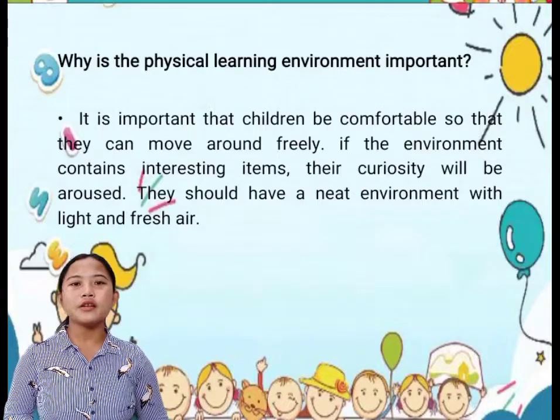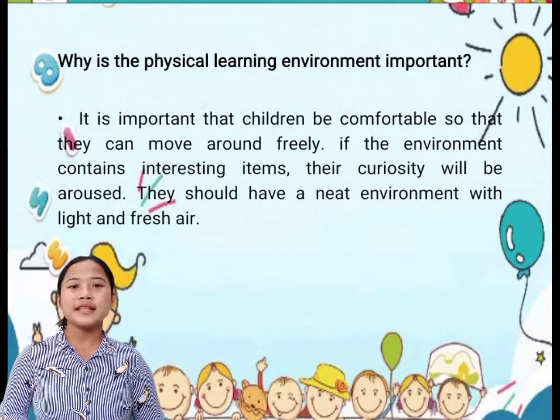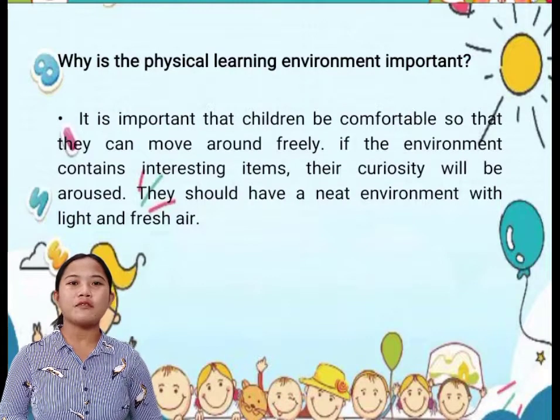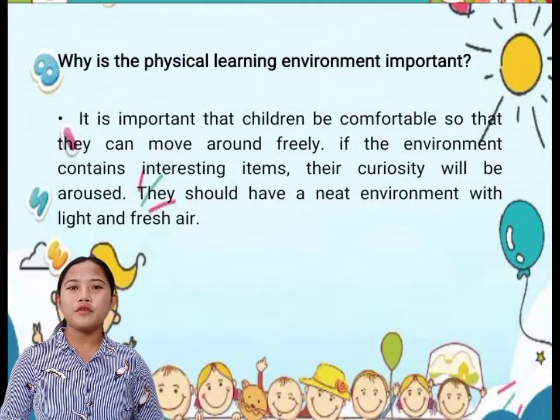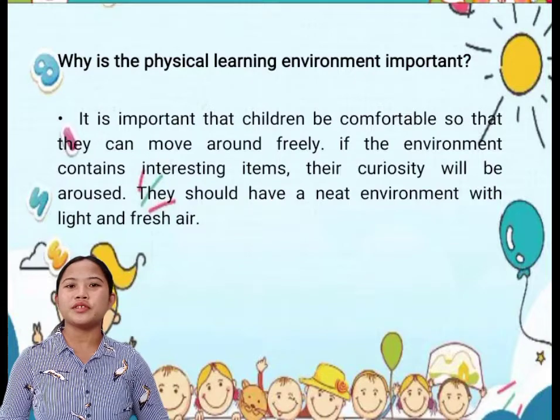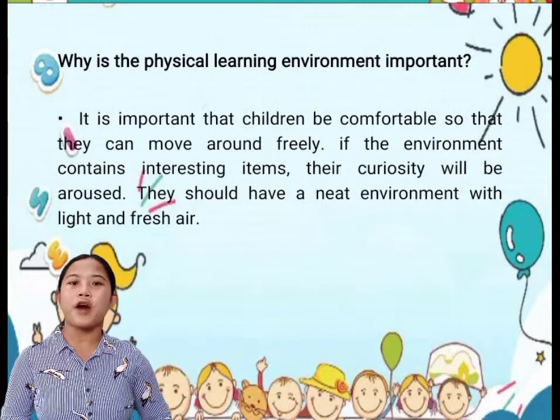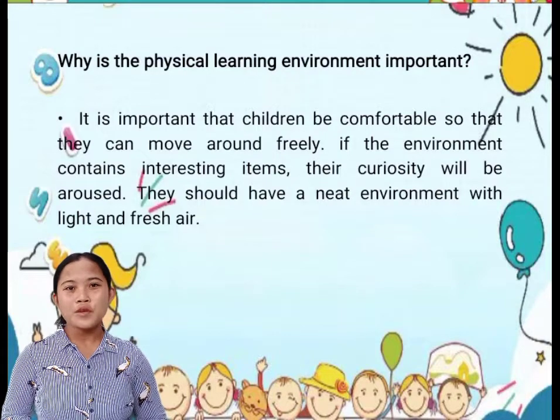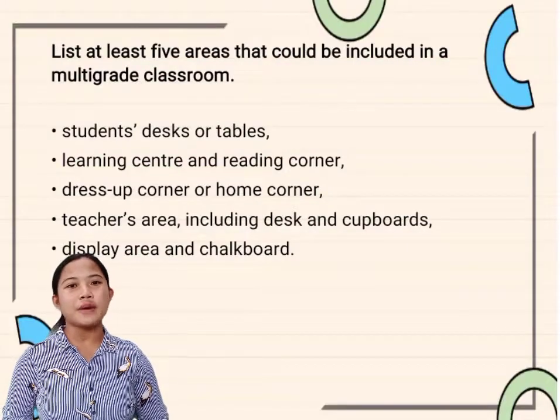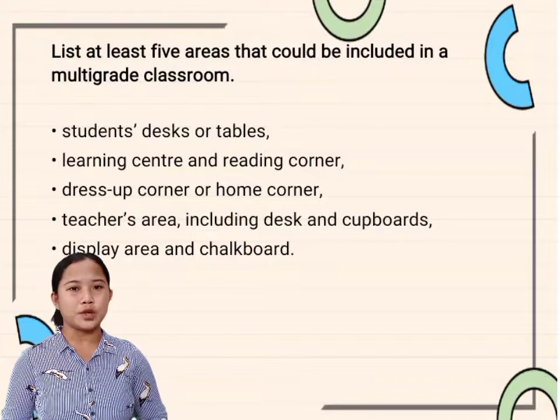So why is the physical learning environment important? It is important that children can be comfortable so that they can move around freely. If the environment contains interesting items, their curiosity will be aroused. They should have a neat environment with light and fresh air. So list at least 5 areas that could be included in a multi-grade classroom.